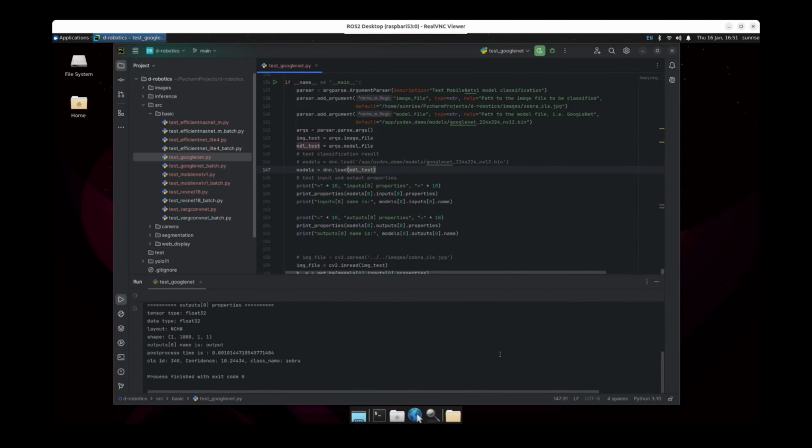And you can see it comes back with the classification of zebra and a pretty high confidence score. So essentially, GoogleNet has its advantages because of the large model and it is popular, but from a resource perspective, perhaps some of the other models may be better for the DF-Robot RDK X3 board.